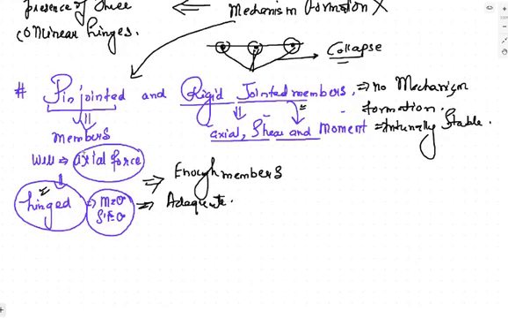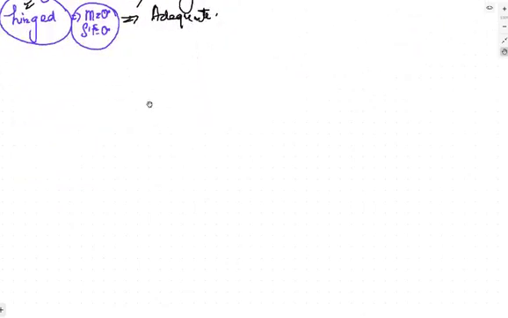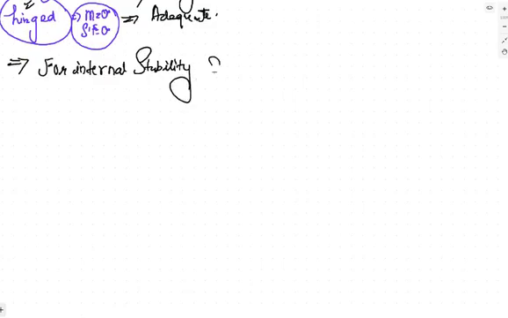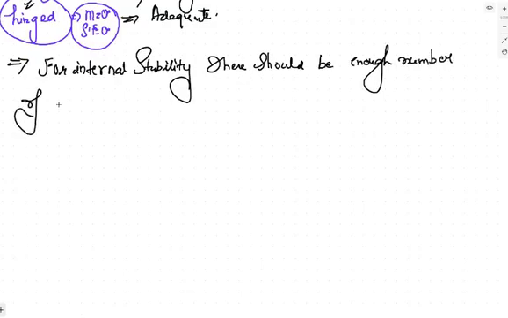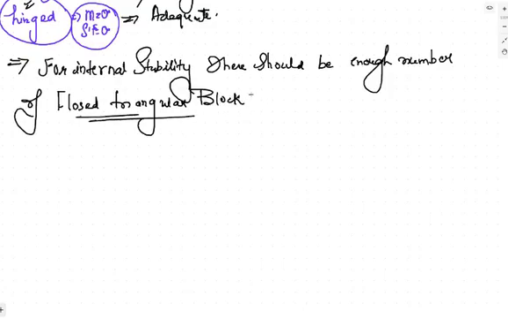अगर आप बात करते हो इंटरनल स्टेबिलिटी की ट्रसेस के केस में, पिन जॉइंटेड के केस में, तो जनरली हम ये मान के चलते हैं कि क्लोज्ड ट्रायंगुलर ब्लॉक्स शुड बी फॉर्म. क्लोज ब्लॉक्स होने चाहिए, तभी आप ट्रस में देखना, ट्रस में ट्रायंगुलर ब्लॉक्स बार बार ट्रायंगुलर क्लोज होते हैं. It means that for internal stability there should be enough number of closed triangular blocks. ट्रायंगुलर ही होना चाहिए और कोई पॉलीगोनल नहीं, क्लोज ट्रायंगुलर ब्लॉक्स. अगर क्लोज ट्रायंगुलर ब्लॉक्स प्रेजेंट हैं तो दैट स्ट्रक्चर विल बी 100% स्टेबल.